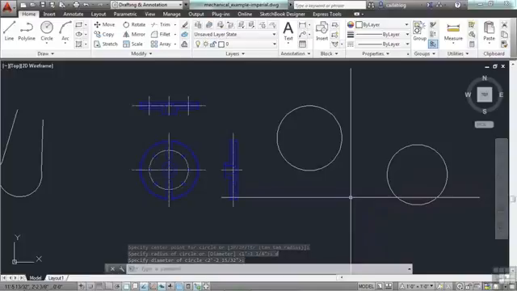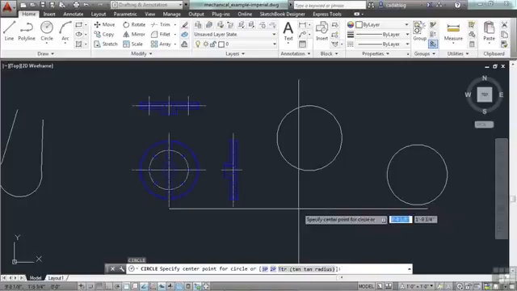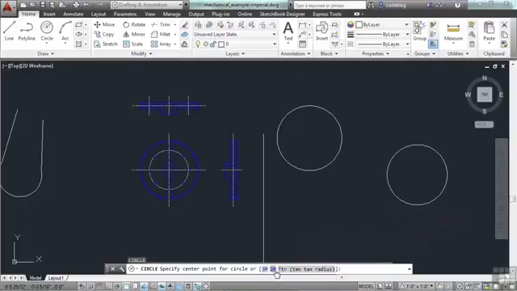That's very basic, but let's start the circle command again. It already starts off before I've done anything. Before I've picked the center of my circle, I have options. I have 3 of them. I have 3P, 2P, and TTR, which is tan tan radius. This will allow you to draw a circle in a different way.